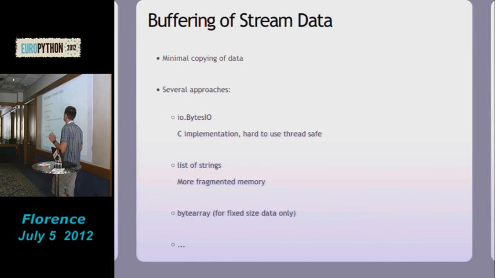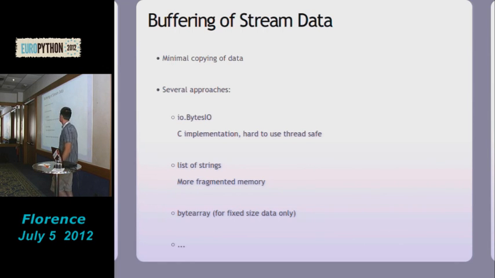The other easier method usually is using a list of strings, and you just put the strings together. The reason you might sometimes want to avoid that is if you're receiving data, you might get it in small bits, and you end up with quite fragmented memory. So if you do it by hand, I tend to go for receiving data with BytesIO, and sending data with a list of strings, because when sending, usually your protocol layer will say here's a whole packet, and that's a fairly decent unit to try and send in one go.